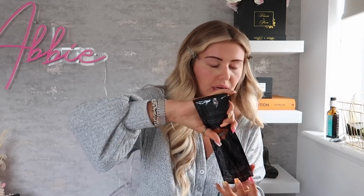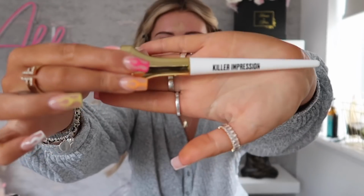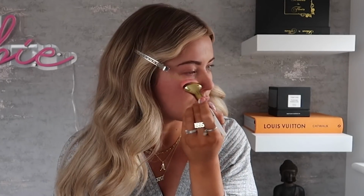And I got these new brushes, guys, from Killer Impressions, and they look amazing. So I seen Sophie Floyd, I don't know if anyone follows her, you probably do because she's massive on social media obviously, and she was using these brushes. I mean, look at them, they're cool. And she actually used this concealer also.